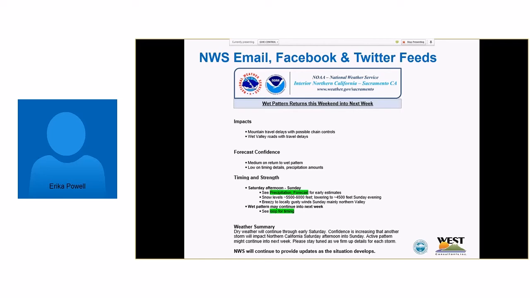Here's an example of how the National Weather Service has completely reconfigured their communication tools in terms of text messages. In the past, they would start with a weather summary, which you now see down at the bottom, and the meteorologists would talk in meteorology speak. Most people would be bored silly by the end of the message.